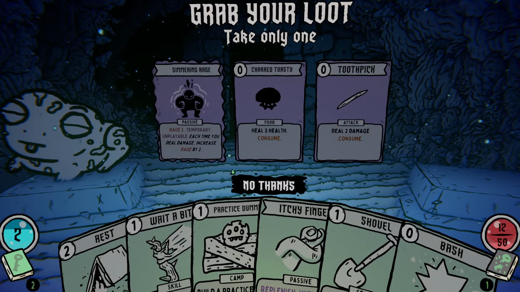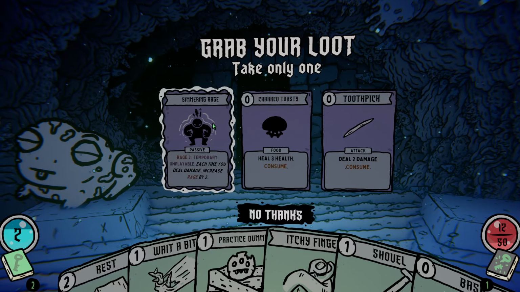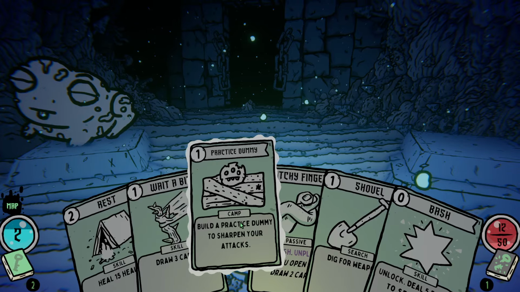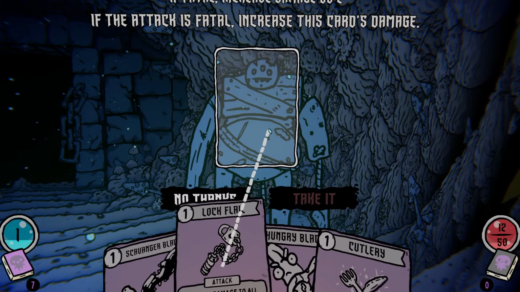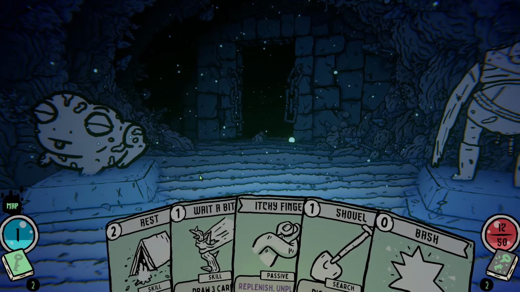Found another Scavenge. Charred Toasty in there. Oh, Simmering Rage. Love Simmering Rage. Good card, that. Drop a Practice Dummy. If Fatal, increase damage by 2. And the Lock Flail's here again. Hell yeah. So now it's going to increase its damage by 4 each time it takes a Fatal.